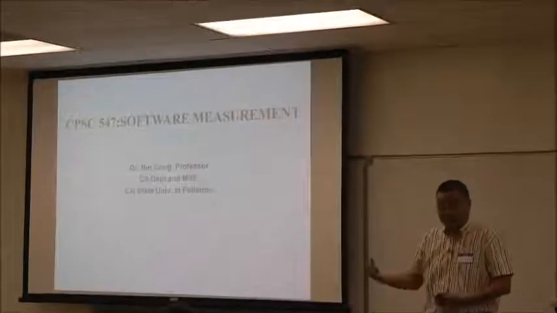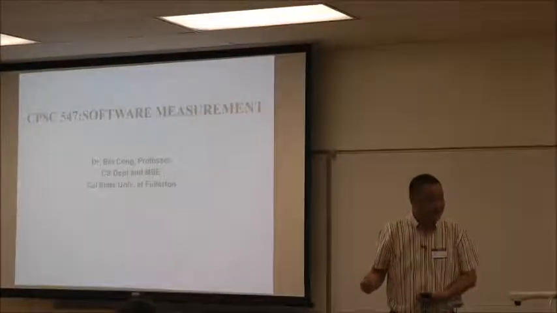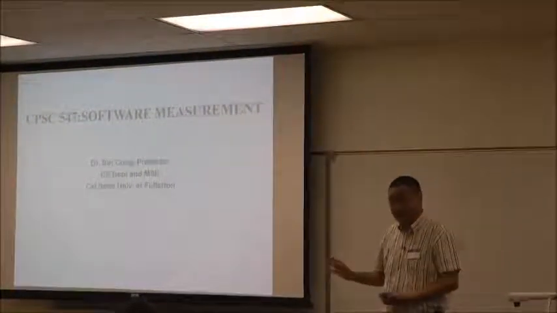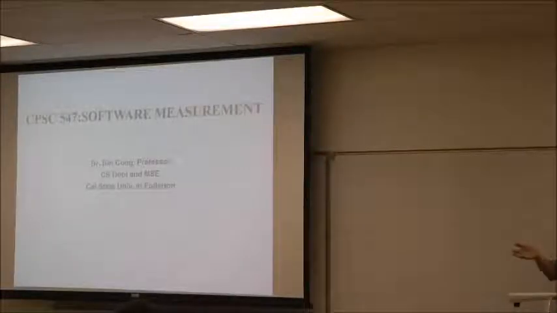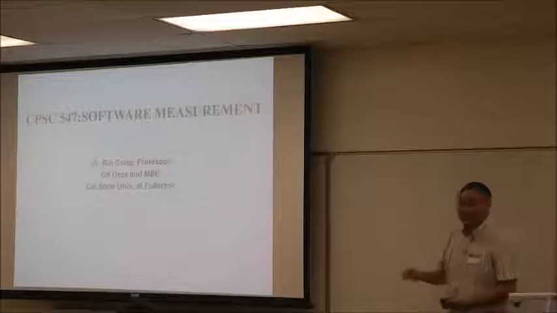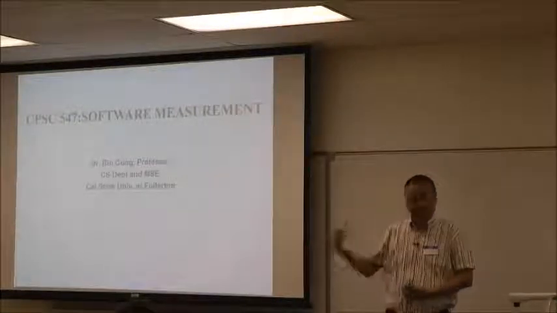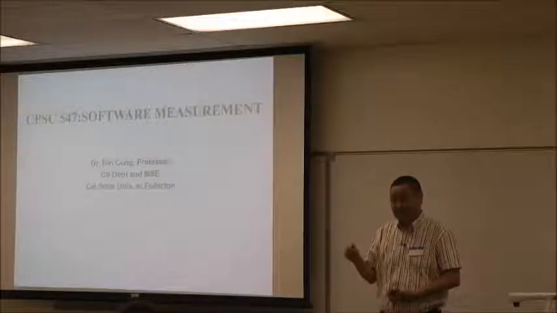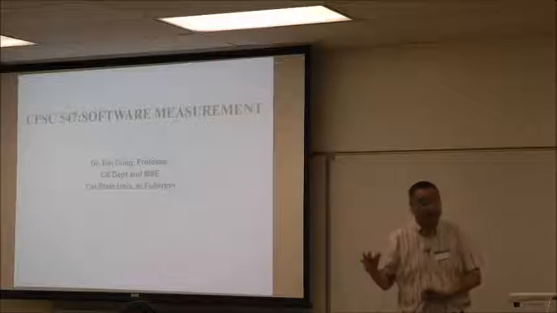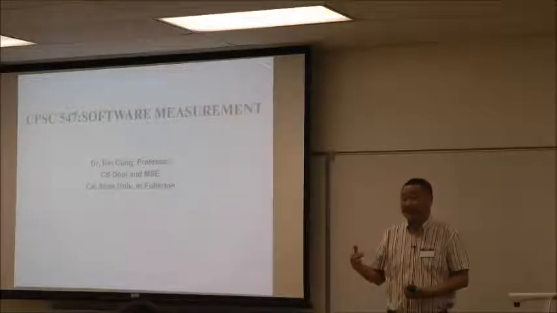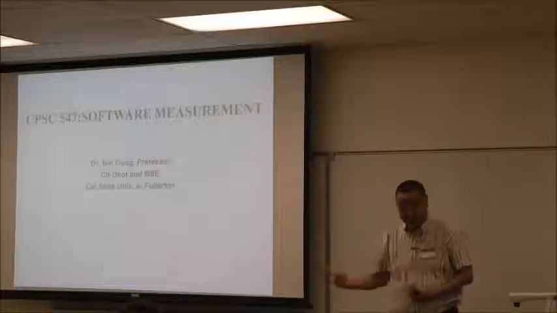We try to make it flexible. We try to make it anytime, anywhere, and basically a lot of means you can actually achieve the learning goal. For this class, 547, it's a little bit different from some of the other MSc classes. This is about software measurement. Okay, so it sounds like a very narrow, specific topic, but actually it's important. It lays the foundation for many aspects in software engineering.